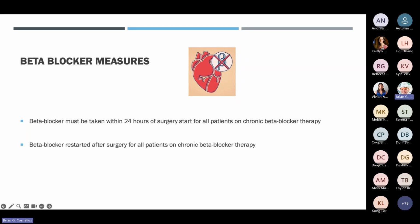So what we figured out was patients were having bad outcomes because they were continuing their beta blockers, but because of the financial drive to meet the core measures, you still had to check that box. So it almost turned into kind of a running joke for a while. Patients would come in and get like 1 milligram of esmolol or something that wasn't even going to touch the patient, but it checked that box to make sure that they got a beta blocker within 24 hours of surgery. So over time, this has kind of fallen out of favor and been removed from the core measures. But there are certain patient populations where they still want it continued. So just be mindful of that.